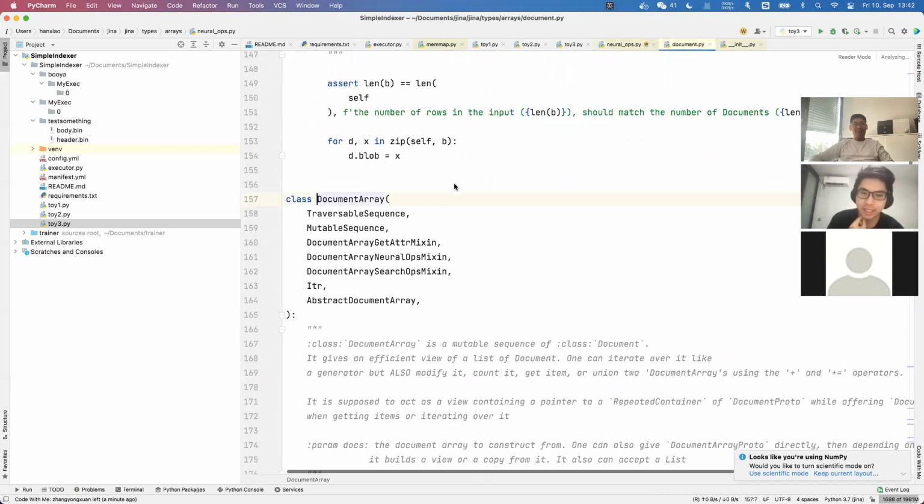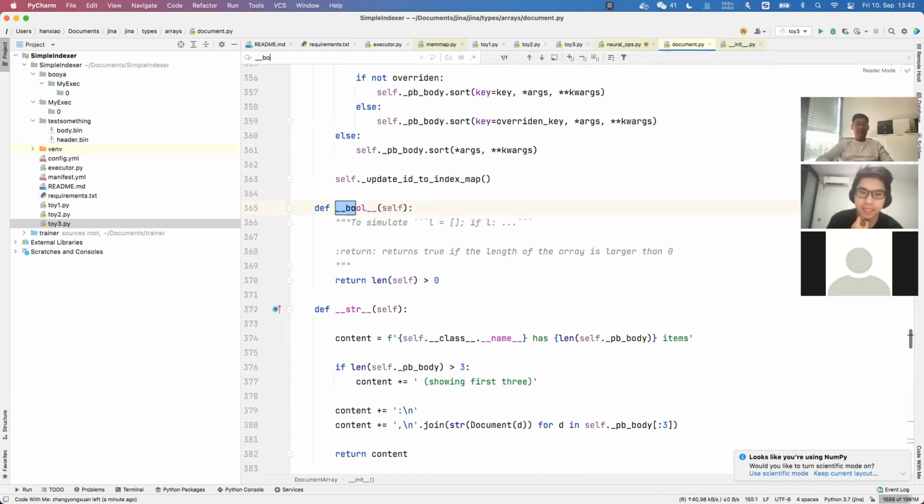So if we look at the document array, I think I rewrite, all things considered. We already have this Boolean magic function implemented. That means we can use not directly without calling the len, because inside that we say that a document array is none if it has 0 elements.